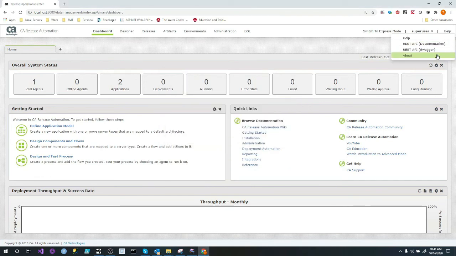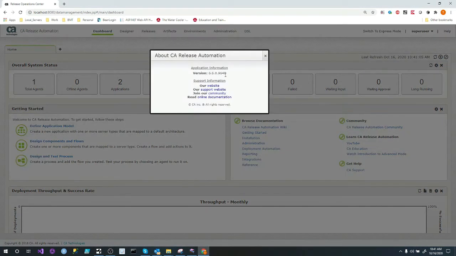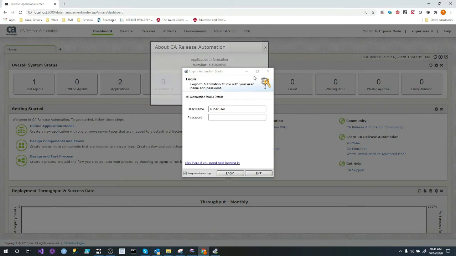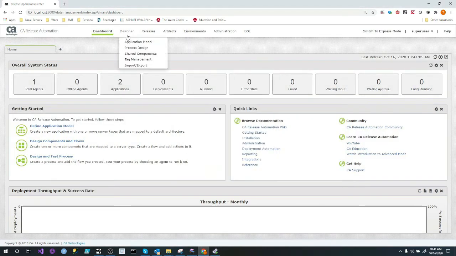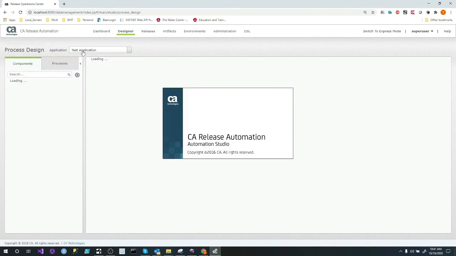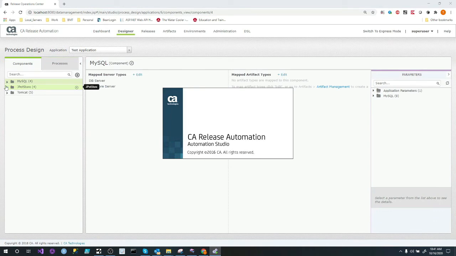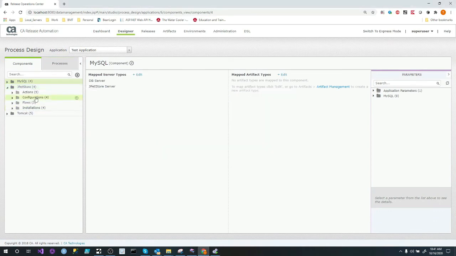All right, we're going to go up here. We're going to go to help. And you guessed it, we are now at 6.6. Go ahead and log in here. And we're going to look at our processes. Our processes are still good. Well, at least I hope they are. There we go. They're still good. So I haven't imported or exported any processes. I haven't backed up the database or anything. Best practices, you'd want to back up your database, but you shouldn't have to upload your projects again.